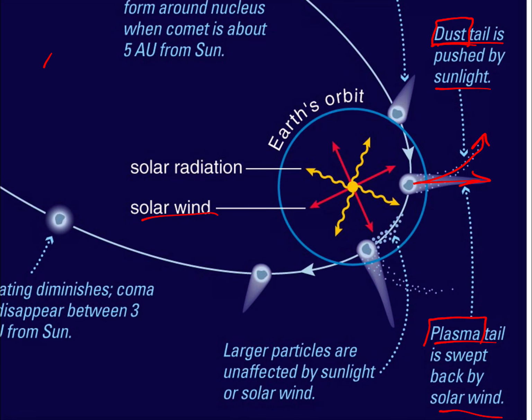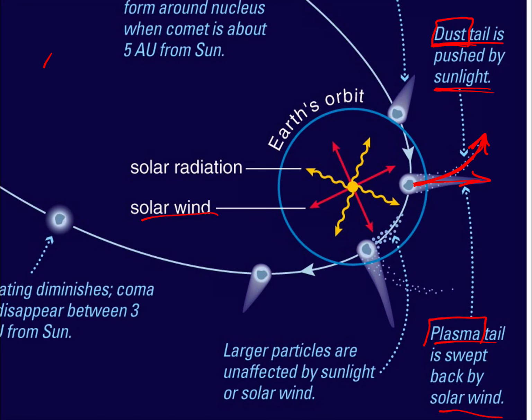Light is physically pushing these neutral dust particles. Now the dust is bigger and is being pushed by something that doesn't push as hard. Because here, the plasma was a strong electro force. Here, this is a lighter force from the momentum of the sunlight. And that means that the tail is bent. It's bent because it's less force and it is bigger particles with more mass, thus more inertia.